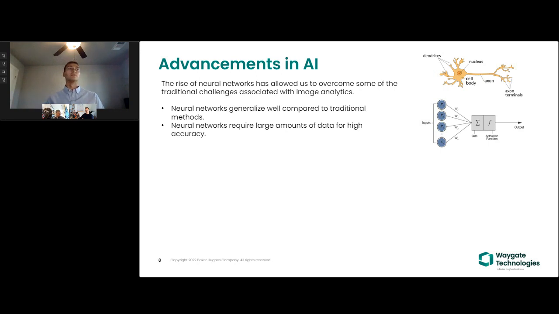Now, the downside of this is we have to teach these networks what they're looking for. And the way we teach it is we show it a bunch of examples. So the same way a human learns, right? When you're a kid and you're growing up, you learn by experience, and you take in a bunch of data and you learn over time, and your neural network, your brain, is learning things. And that's the same way these neural networks work. So you'll hear the term training a model, training an analytic, training a neural network. That's what we're talking about here.